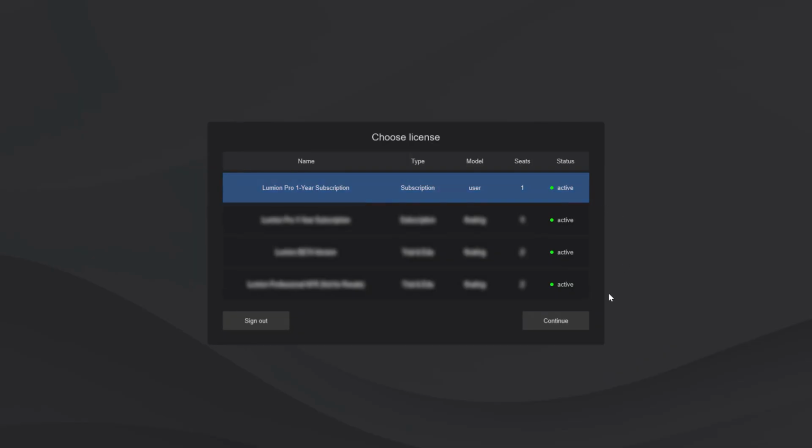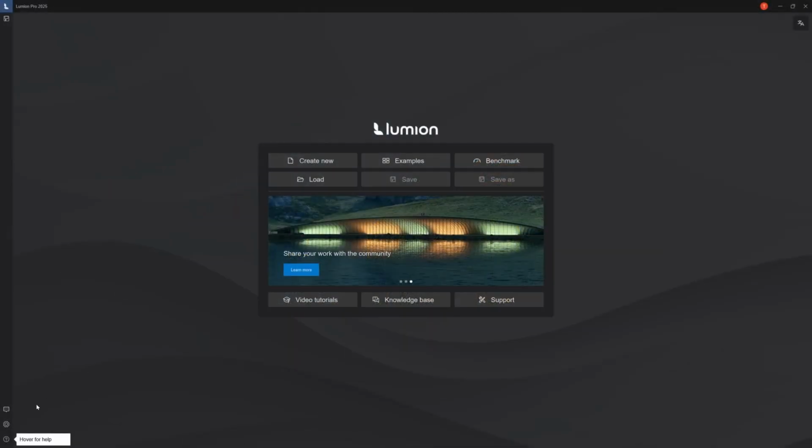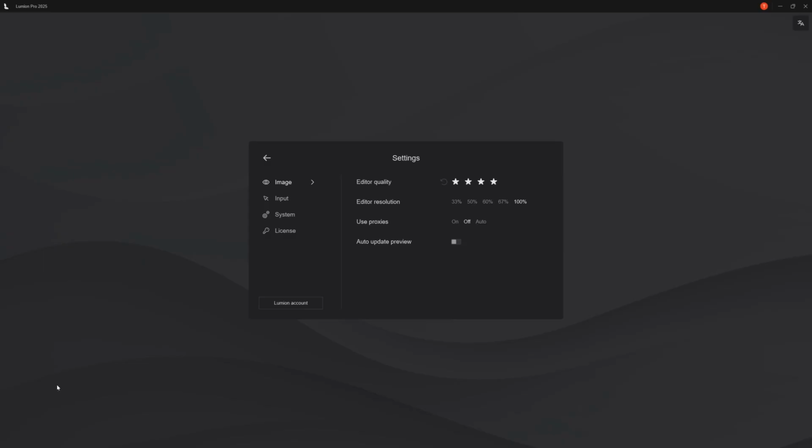The floating license system is still there, and for existing users, don't worry, there is nothing you need to do. On the other hand, if you need to change your license key, good news, no need to reinstall. You can open Lumion as an administrator, reset it from the settings menu, and then the previous steps will be available to you again after a restart of the application.